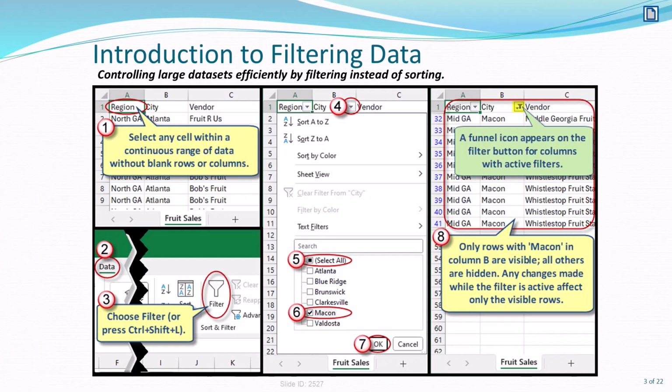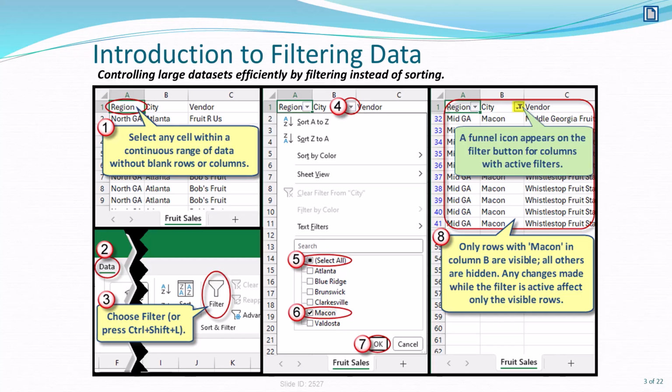Well, let's get started with filtering. Data that you wish to filter should be in the form of a list. It ideally should not have any blank rows or columns. Now, with that said, if you do have blank rows or columns, you'll simply need to select the entire list. Normally, you don't have to select the list when you use a feature on the Data tab. And in fact, typically in Excel, unless you're applying formatting such as bolding, underlines, colors, things like that, number formats, you don't need to select all the cells first. That can be a big time waster for a lot of folks, going in unnecessarily selecting their data.